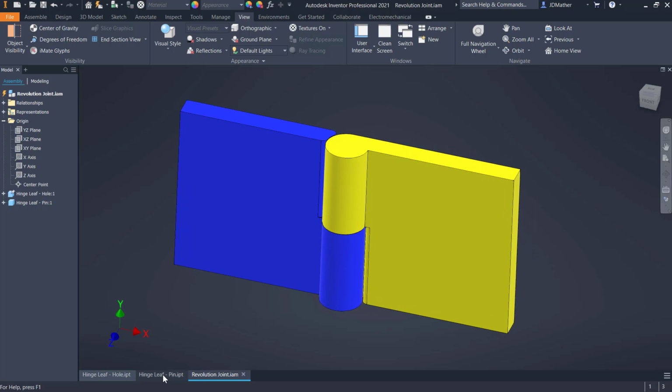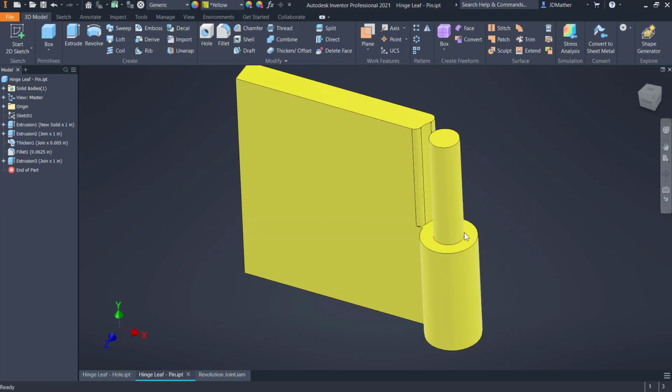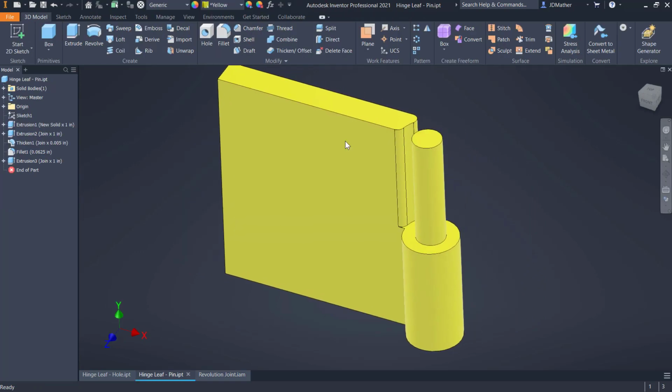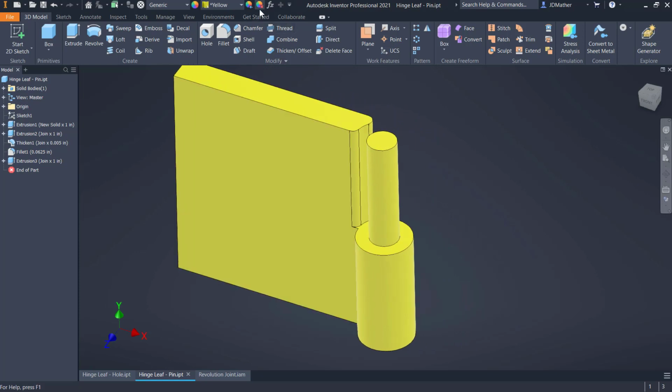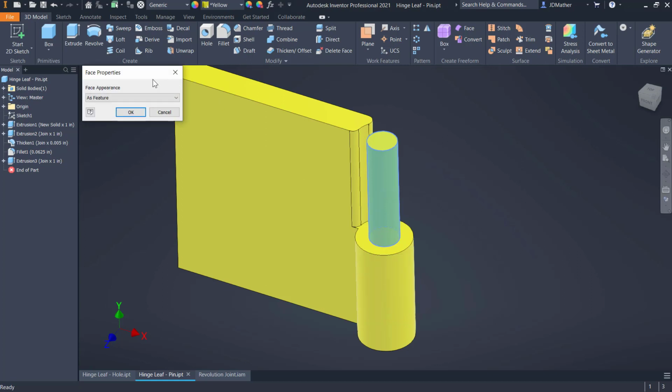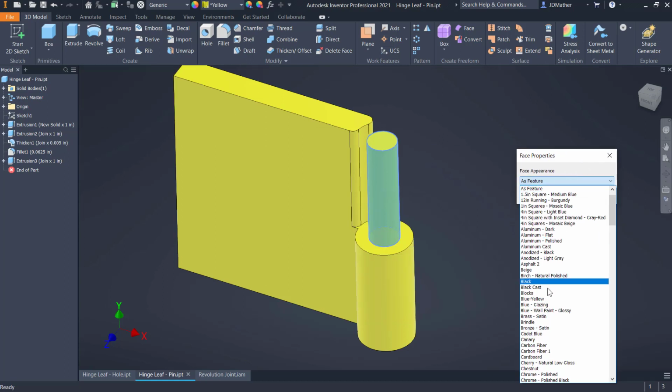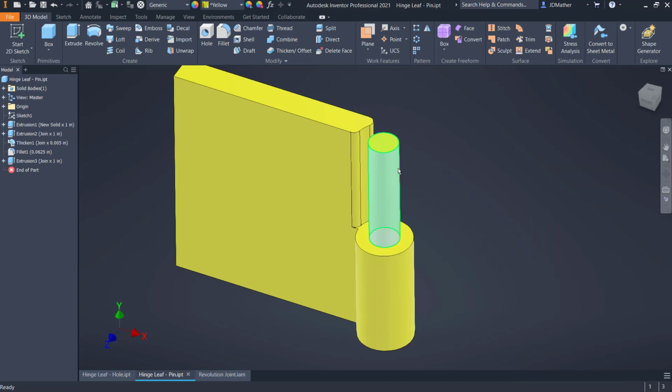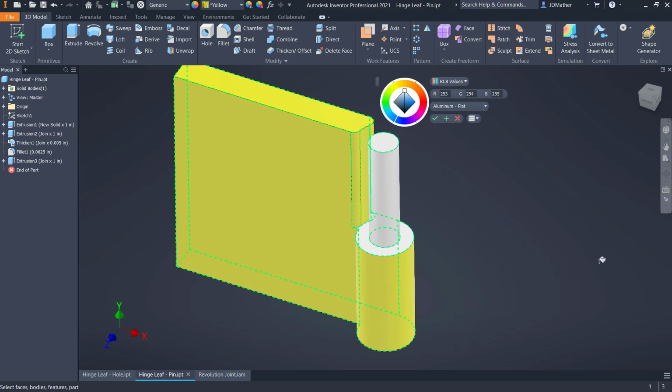Let's do one more thing on this. On this pin, I'm going to take the paint off of these faces, and so I will right click on one of these faces, and I'll go to properties, and I can select a flat color, and if I want to copy that, an easy way to do that is I'll click on adjust, and with the eyedropper I'll pick up that color, and then I get a paint bucket. I can drop that paint color onto here, and I'll drop it onto here as well.